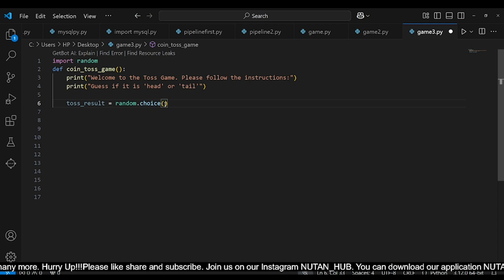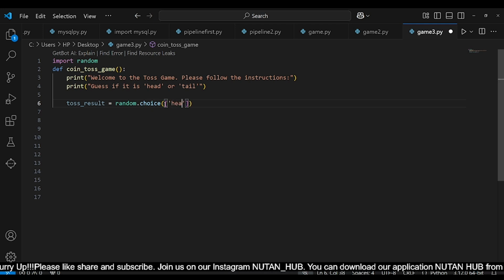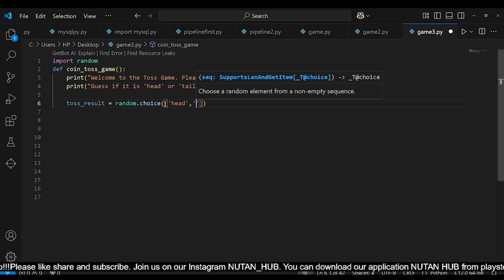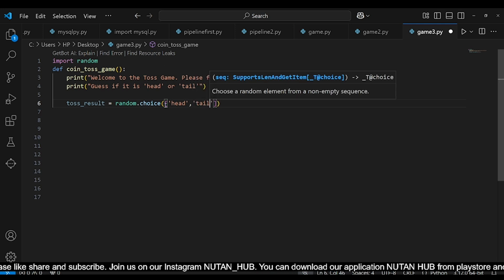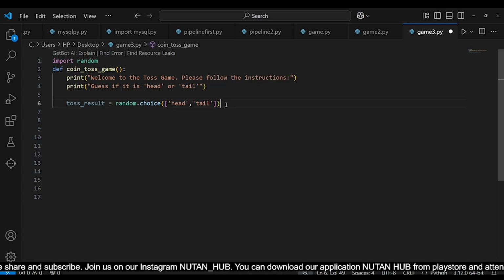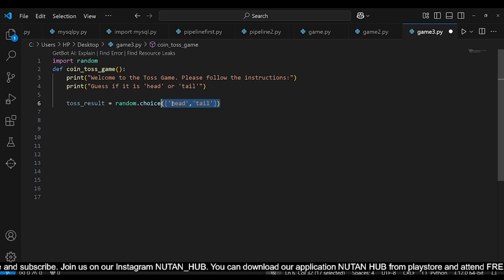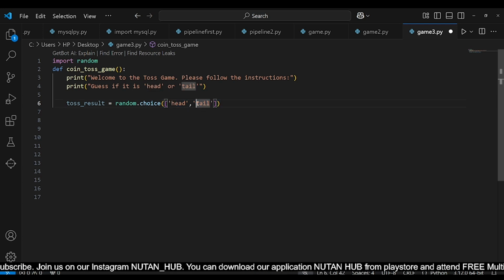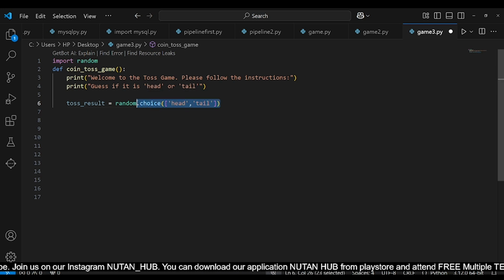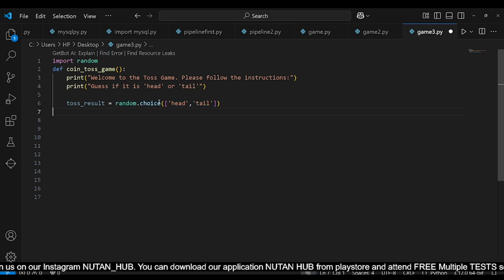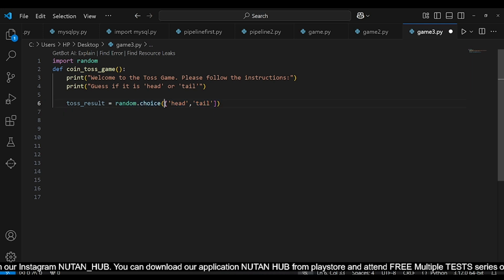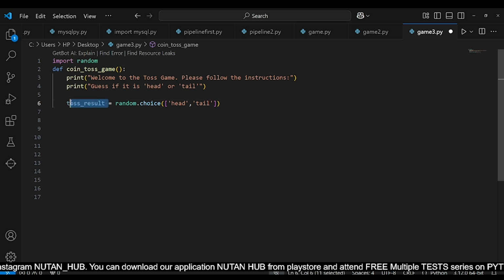Here I will pass a list of choices, head and tail. So these are two choices here, and our computer will choose head or tail. Whatever value the computer chooses will be stored in this variable.